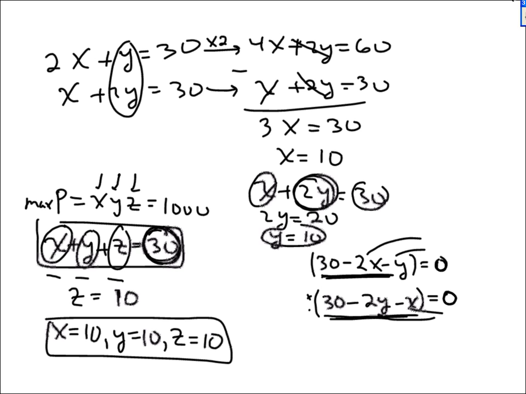So if you're going to build a cage, and your constraint was that x plus y plus z should be 30 feet, I meant to say 30 feet. Well then, what you should do is build a 10 foot by 10 foot by 10 foot cage. A cube.